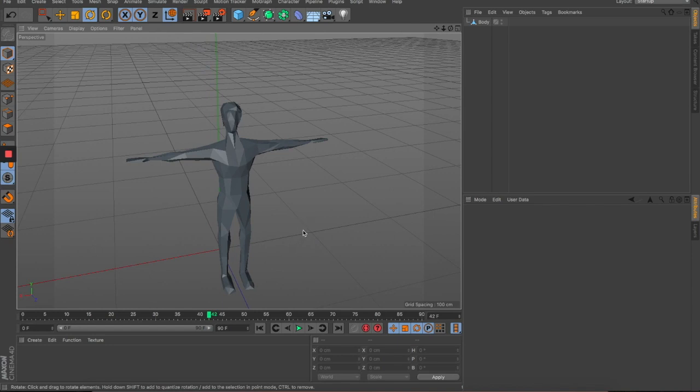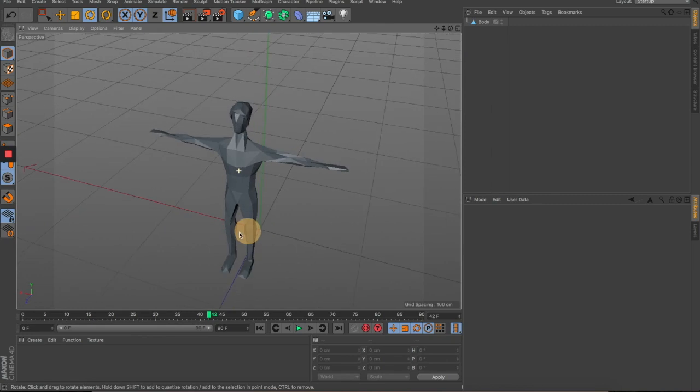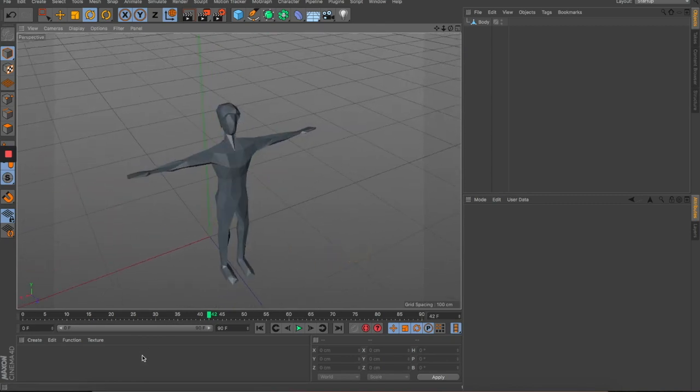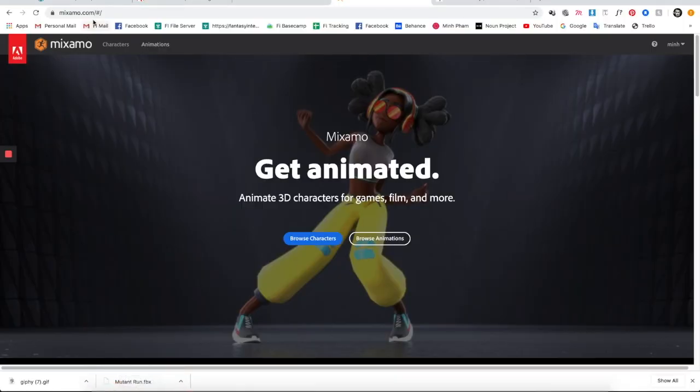So I'm going to introduce to you guys a very interesting workflow to work with character animation, especially for a simple case like this. It is to use this website, which is mixamo.com. This is from Adobe.